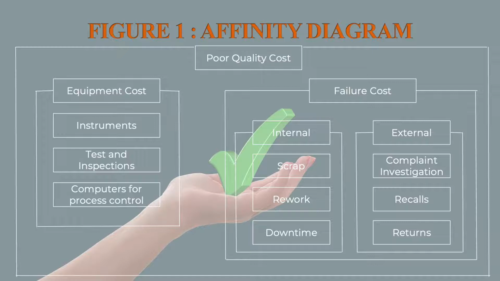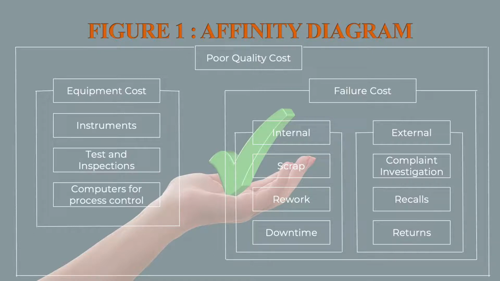Then failure cost. Failure costs are internal failure cost and external failure cost. Internal failure costs are involved in the production processes in the industry itself. So that is scrap. While producing the product, some scrap will be generated, so that is also cost. Then rework, a little bit of rework will be there. Again we have to do that. Once we have not produced it the first time, then the rework will be there. So it costs more, and that cost comes under the internal failure cost.